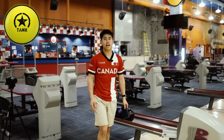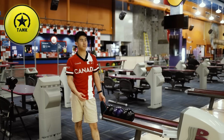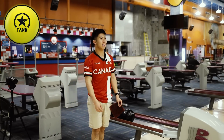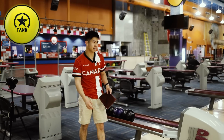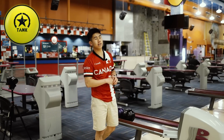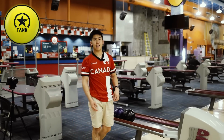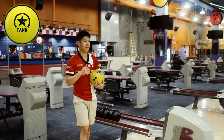Usually urethanes out of box come with a really dull, fresh cover stock, and that's mainly to support the fact that the ball rolls early naturally. It doesn't want to have a shiny cover and make it uncontrollable down late. All my balls are drilled the exact same. It's 60 by 4 by 30. My most controlled layout, it's pretty strong, but it's what I like using as I am a high rev, high speed player.